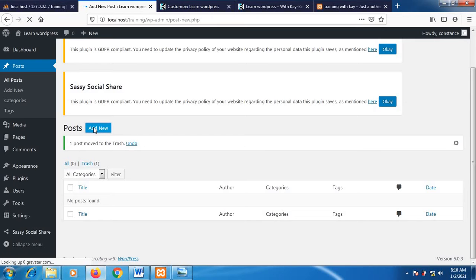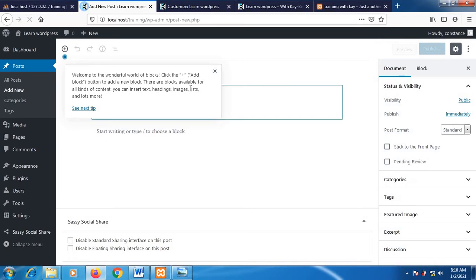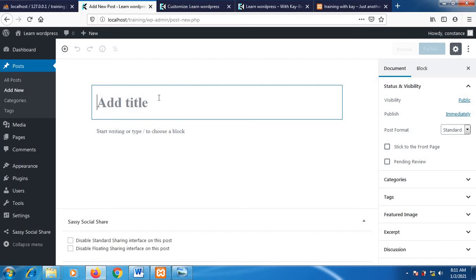Add new post. So you know when you visit Linda Ikeji's blog and you want to read a post, you see that the post has an image at the top already describing what the post is all about, right? They call that image the featured image. I'm going to also show you how to set that up. So now let's start. The title of my post is this.